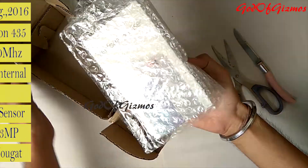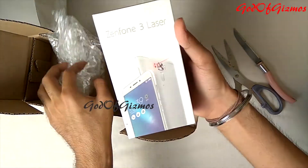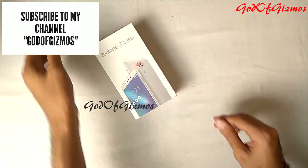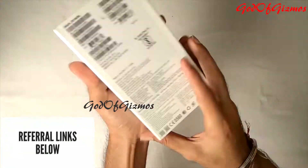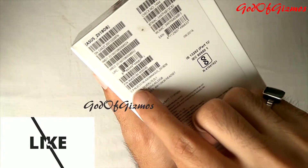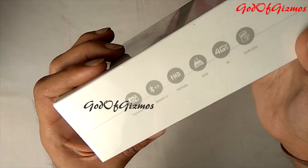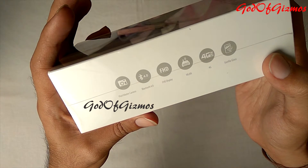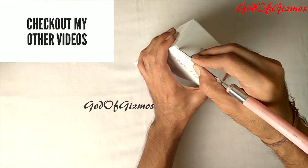I have already opened the packaging box and will now move ahead with unboxing the actual phone. I'll keep the packaging box aside. Before moving ahead, I'd like to show you what's written on this box. This model of Asus Zenfone is ZC551KL — there are other similar models available in the market, so I wanted to specify. On the right side of the box it says it comes with a Pixel Master camera, Bluetooth 4.0, full HD display, WLAN (Wi-Fi), 4G, and Corning Gorilla Glass.